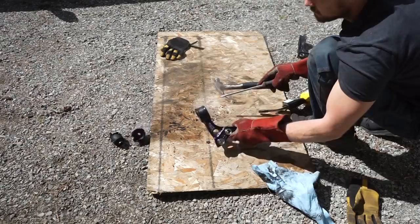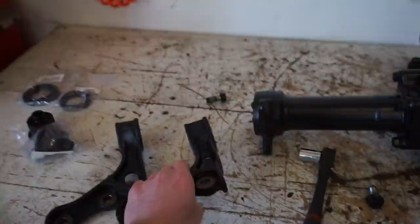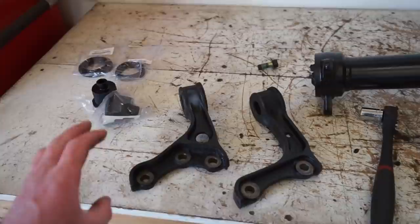All right, we got these bushings out. They came right out. If you get it hot enough, you can see it slides right out, and inside is actually pretty clean. So I decided I'm just gonna powder coat these, since it's probably honestly faster than painting it and letting the paint dry in order to get the bushings in. So let's get these sandblasted and powder coated.